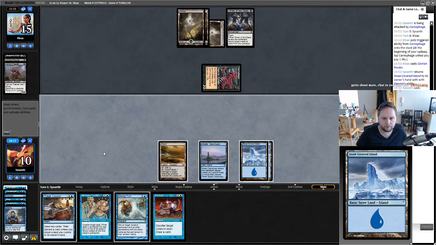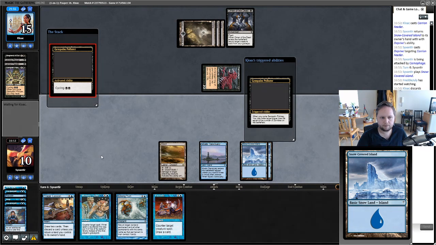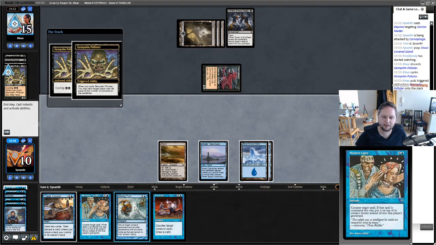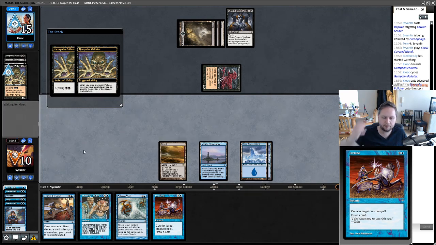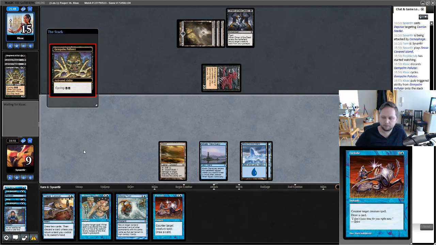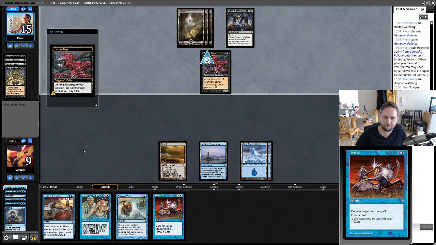Can I do anything here? Not particularly, I don't think. Cycle Jump on Polluter. Lose life equals the number of zombies on the battlefield. I mean, that really feels like an Echoing Truth kind of job right now, but I really want to hold up Exclude here. Yeah, I'm okay with that. Getting to a point where I'm really gonna have to bounce this Carnophage soon.